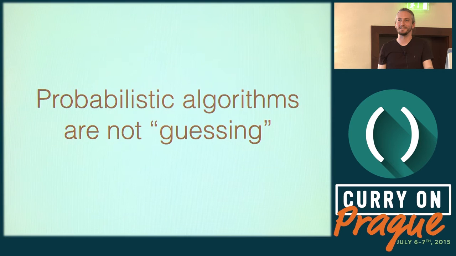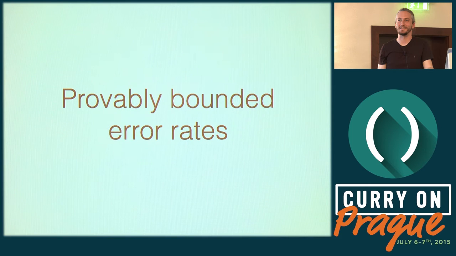The core issue that uninitiated developers end up having is that they believe a probabilistic algorithm is just guessing. That idea is not right. Probabilistic algorithms incorporate an element of randomness, and that randomness is something that can be quantified and analyzed — otherwise it really would be just guessing. I've never seen a paper on a probabilistic algorithm that did not quantify and prove the error rate of the algorithm. For example, with bloom filters, depending on the context, the input can be large enough and the necessary error rate low enough that this probabilistic data structure becomes entirely useless — you might as well just use a set. You need to consider your input size and acceptable error rate to use these things effectively.